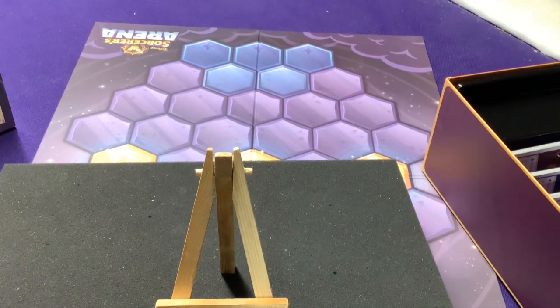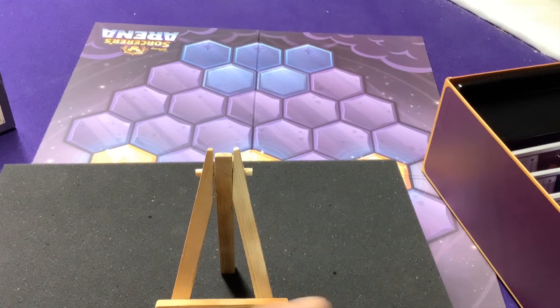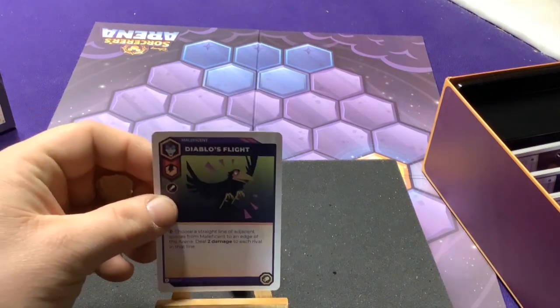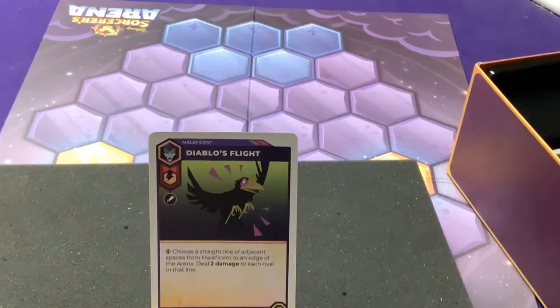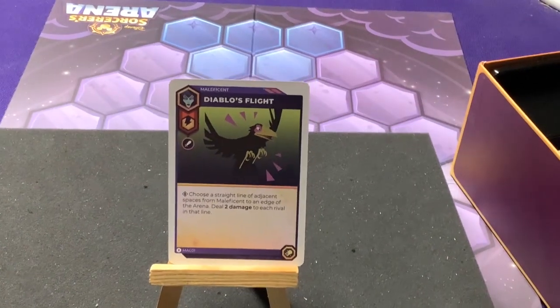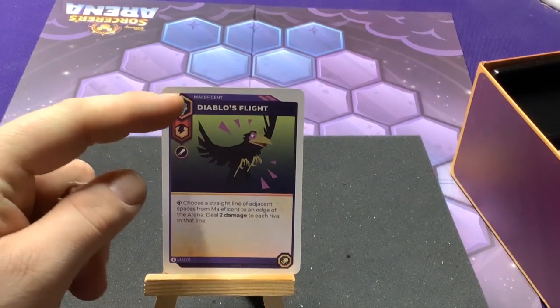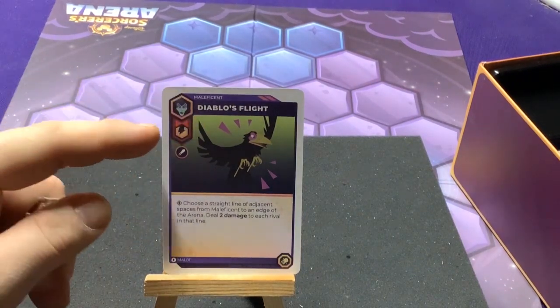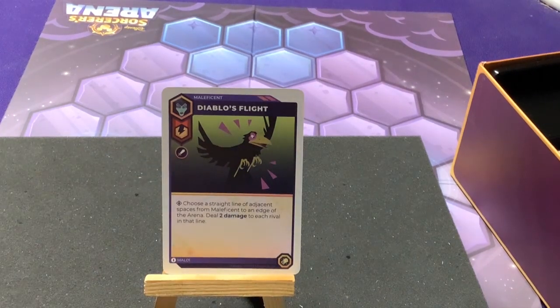So let's take a look at some of the character cards here. I'm going to grab Maleficent. On the back of the cards, we have this neat little Mickey Mouse symbol and skull symbol and crown symbol. And then we have our actual cards. Cards are going to have a bunch of different things on here. So we'll have a picture of the character, name of the card, what type it is. So this is an action. If it has a symbol there, it'll tell you what type it is.